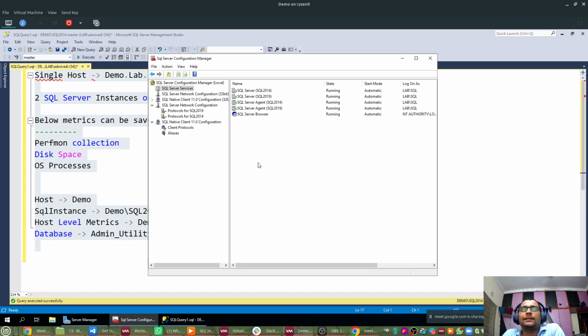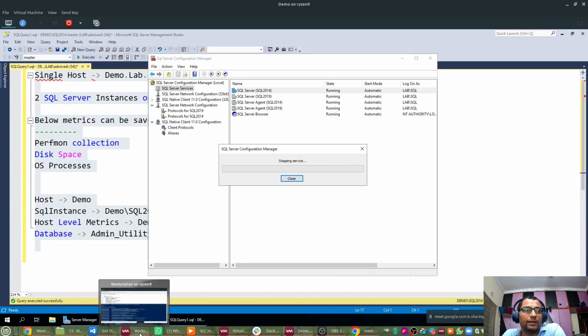No, not exactly. We are not partitioning the entire database. We are only partitioning the tables which have been created in SQL Monitor infra, and those tables just got created, so they would not have any data. So partitioning would succeed right away. The problem in our case is that the who is active table was not created because the job is failing. So we rebooted this service. Let me do the same thing for 2014 also, and then we will try to run that job one more time.